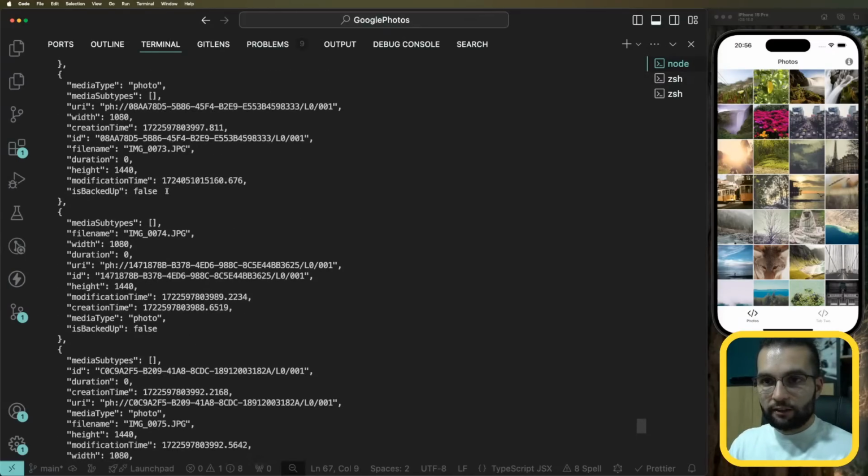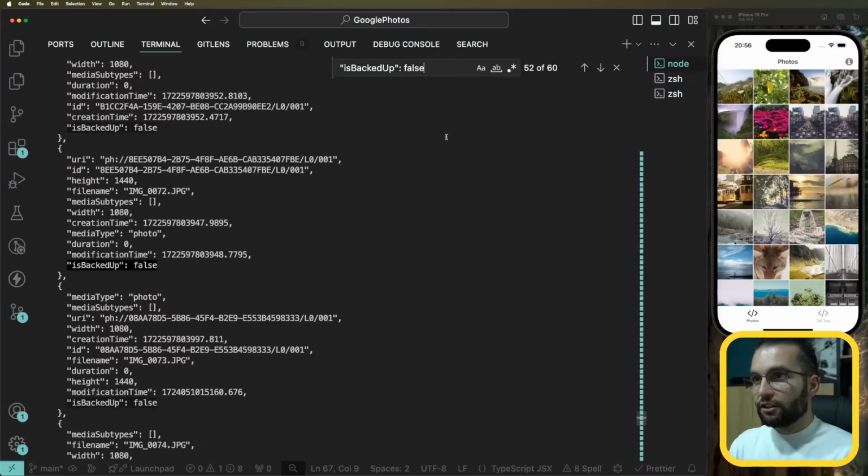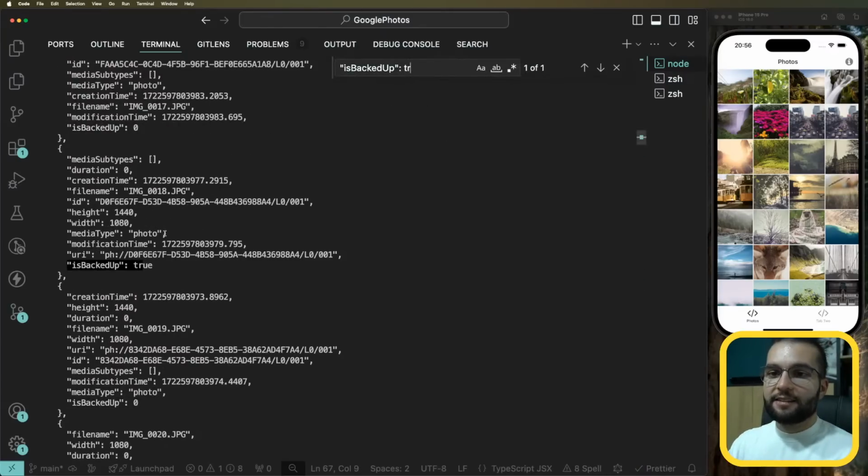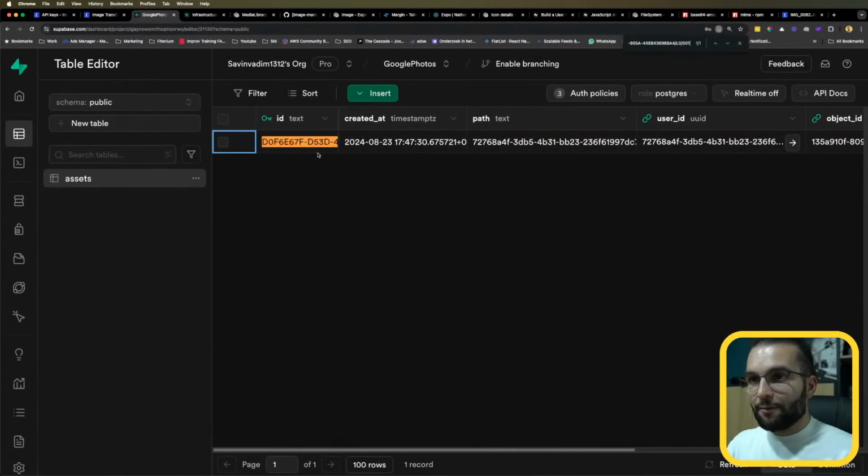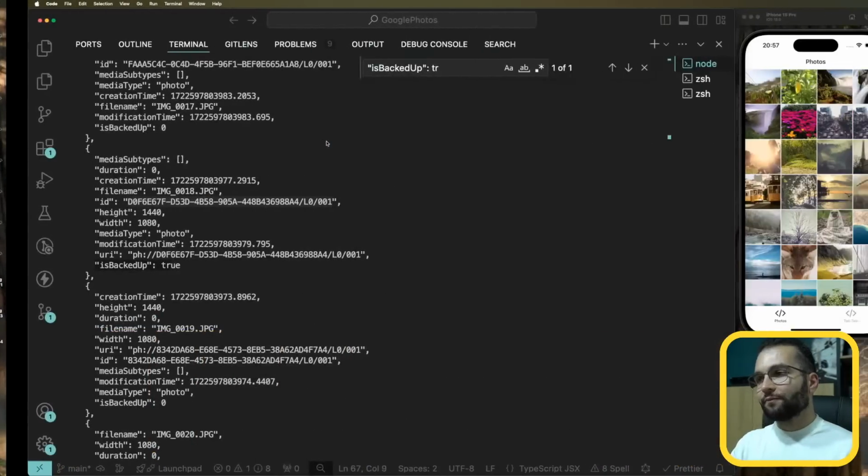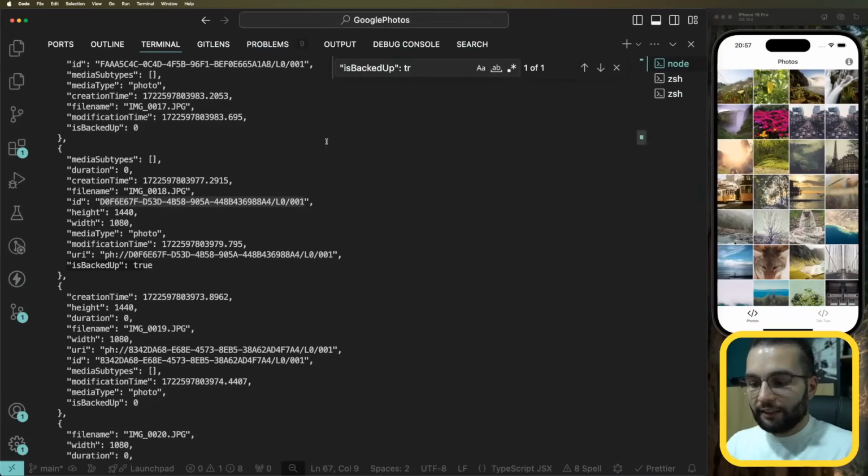Let's see. Can I do a search here? True. Yes. This one is backed up is true because the item with this ID from local storage is the same item with this ID in the database. That means it's backed up. Oh my god, perfect.